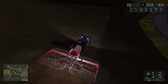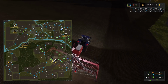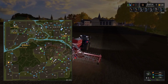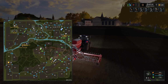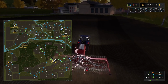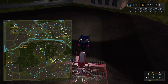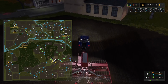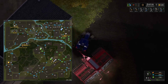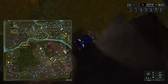We do have a few fields that we have in mind. If we look at the main map, you can see we've got that block of 35, 36, 37 and 38 up in the top right area of the map. We also have field 55 just below the pigs. We're picking that field up as well. Those are the expansions to our land that we'll be adding as part of the gold nuggets, as discussed when we were harvesting this field. I talked about how we were going to be spending that money.